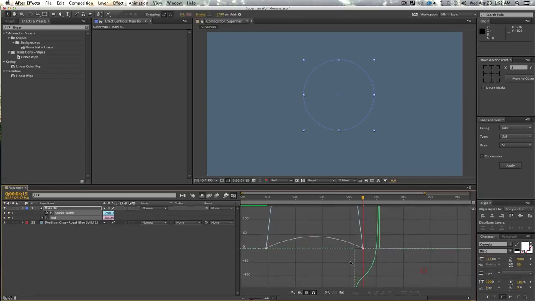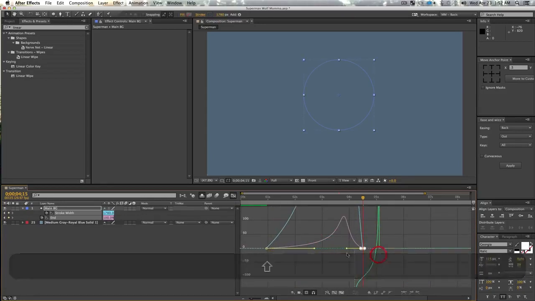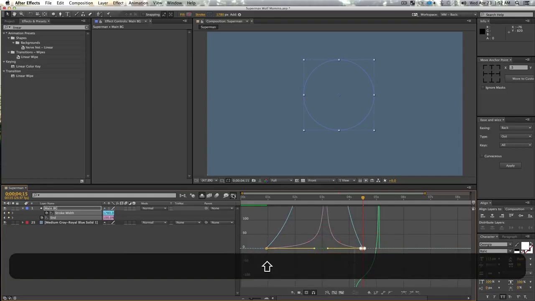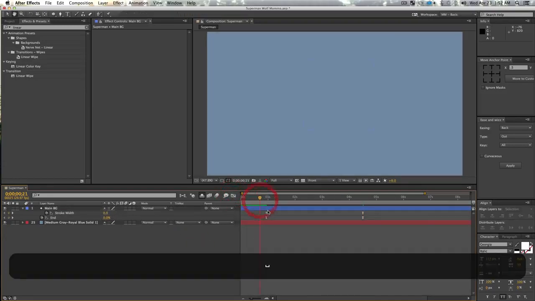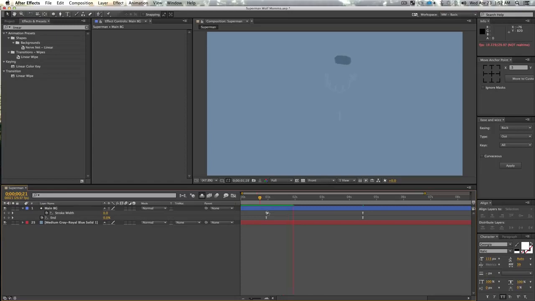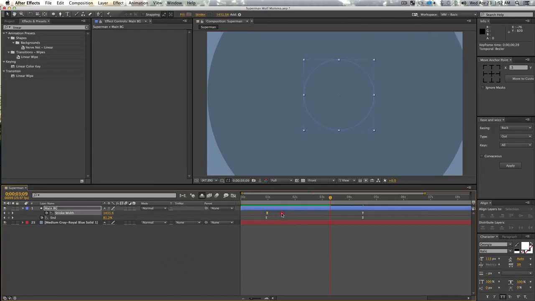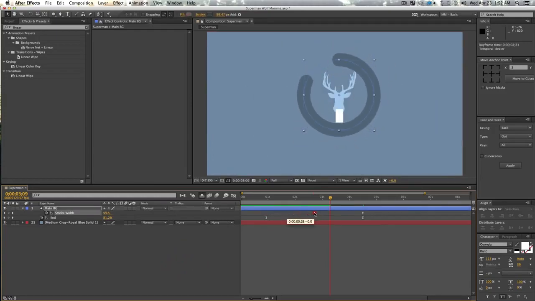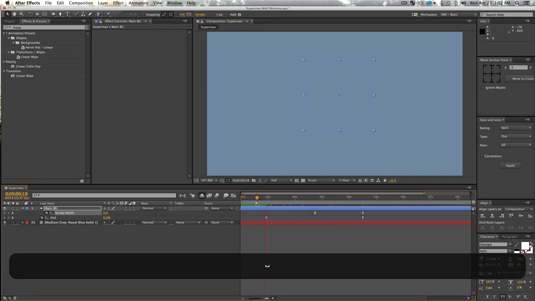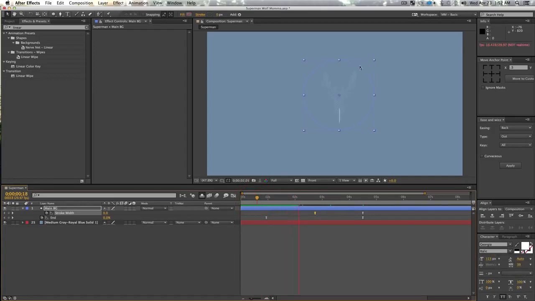Where is this? And it looks like this is what I want, and just turn my speed up like that. And let's see. So now I should have a little bit more interesting movement. It kind of pops on. Kind of funny though. So what we're going to do is move our stroke width, the first keyframe, more to the middle. So the circle is actually drawing on before it starts to get huge. So should draw on a little bit. Nice, it gets huge. Perfect.